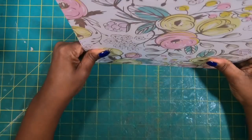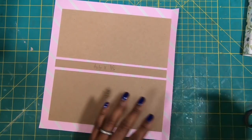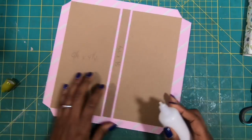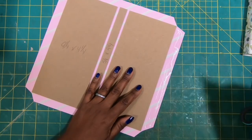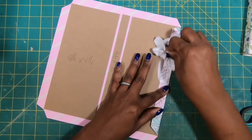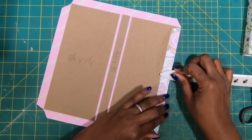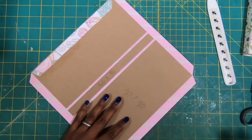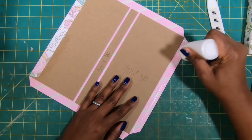Once we have our edges scored, we are just going to wrap around the chipboard by standing it up and folding it. Then we'll come back in and miter. Now that we have our edges mitered, we can place our glue down and do our wraparound of the paper onto the chipboard. You can use double-sided tape for this as well — I am using just plain old resin glue, which is my go-to glue. Making notepads and things like this is what I do for myself. I love to have these pretties around me at home because they just make me feel better. And then when I have an opportunity to make them for others, I do. I love to write in a pretty notebook — it's just an instant mood brightener when you use pretty papers to create something for yourself.